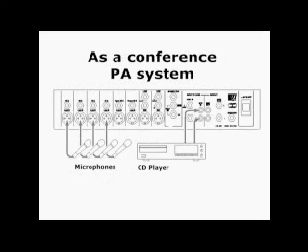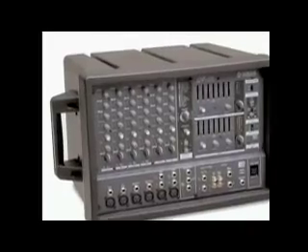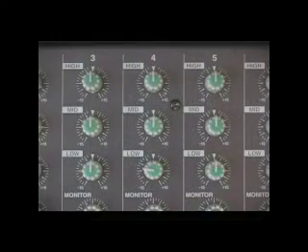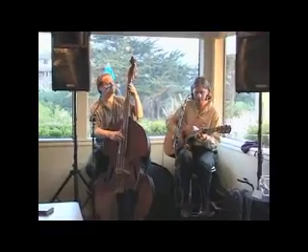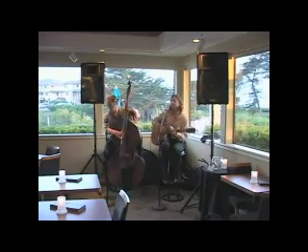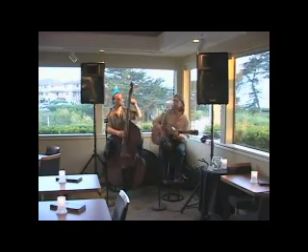And here's how you'd set it up for something like a conference with multiple microphones and recorded music coming off a CD. Moving to the top of the channel strip, we can see that 3 bands of EQ are offered on all channels. This is a really good idea because powered mixers are probably going to be used in, well, let's say unusual spaces, not just dedicated music venues. So it's very helpful to be able to compensate for things like dead strings or maybe just dead acoustics in a totally carpeted bar or restaurant.